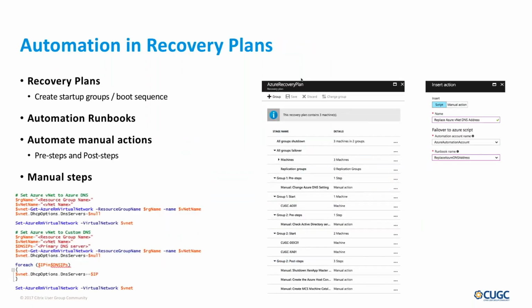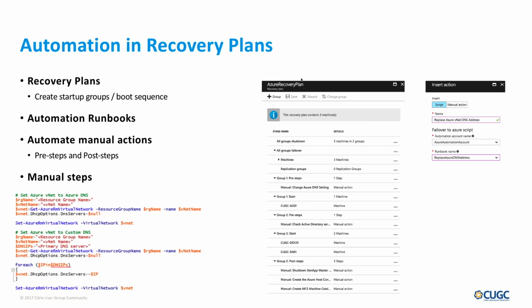Another great option of Microsoft Azure Site Recovery is the recovery plan that I mentioned earlier. In the recovery plan, you can actually create startup boot sequences. So in the screenshot, I created a group 1, group 2, and some manual steps in between.